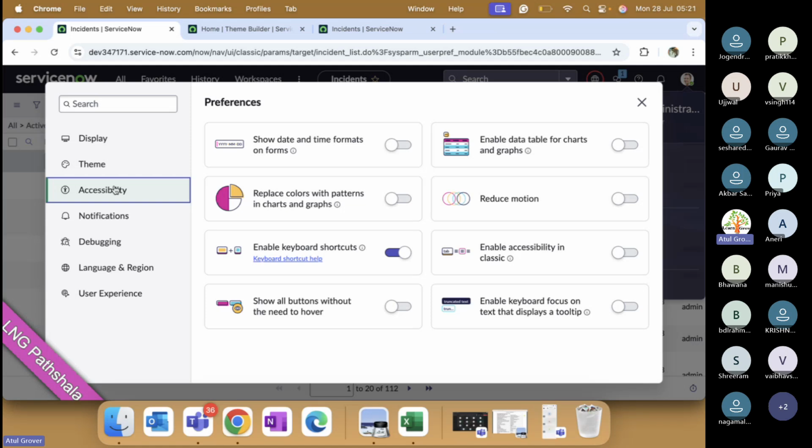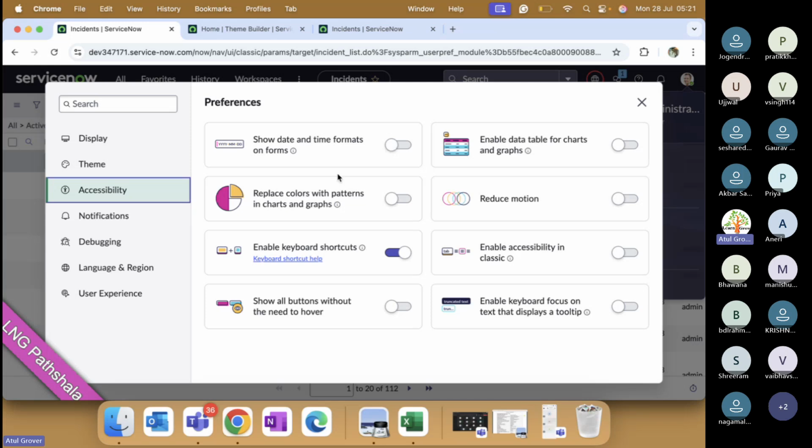This is the option for them. But it doesn't mean Atul cannot use it. You can use that as well, that's totally fine, but this has been built for accessible persons. Show date and time format on the forms, you can try it, no problem.